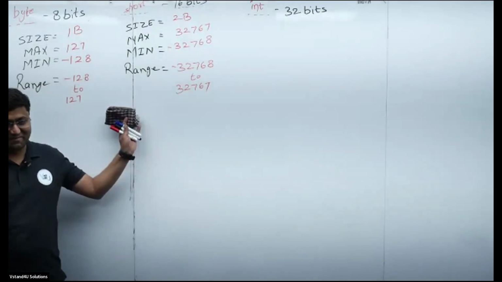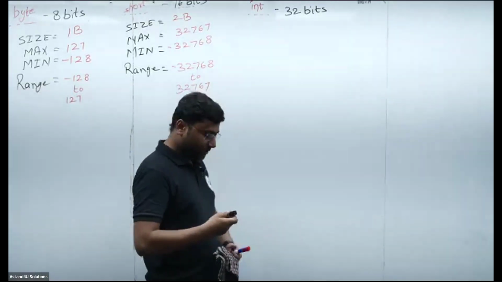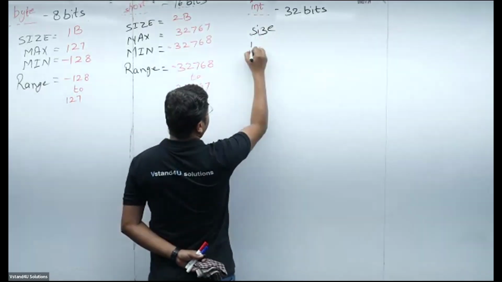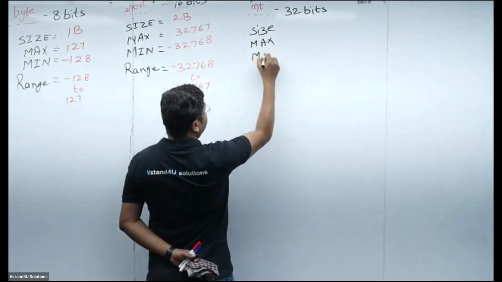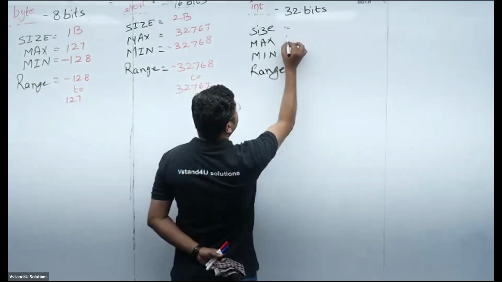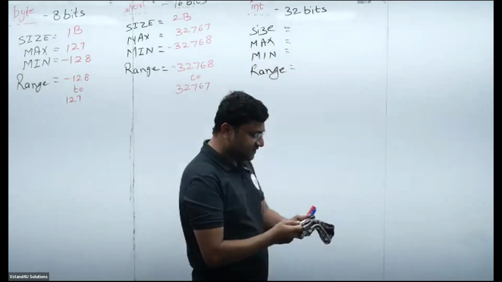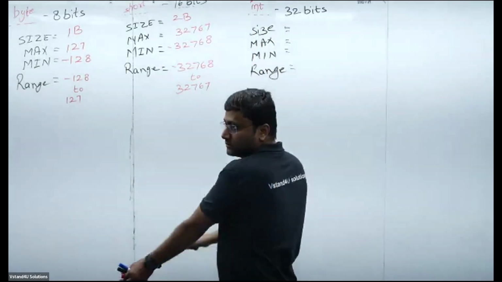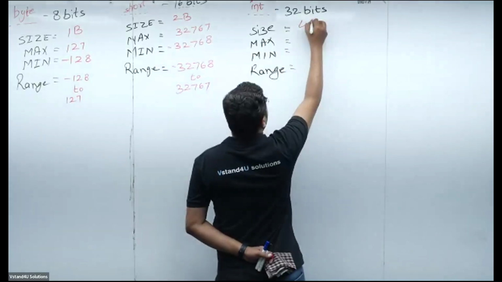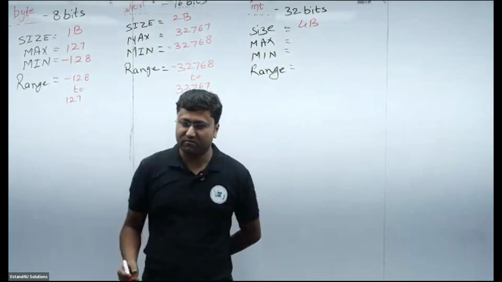Happened is happened. Let's get to the point. Sir, how many bits? Okay, sir. Let me write down a couple of things. One is size, max, min, range. Size, I'm sure you can predict. 1 byte, 2 byte, obviously 4 byte. Maximum number allowed as integer. Very small number. Pay attention.